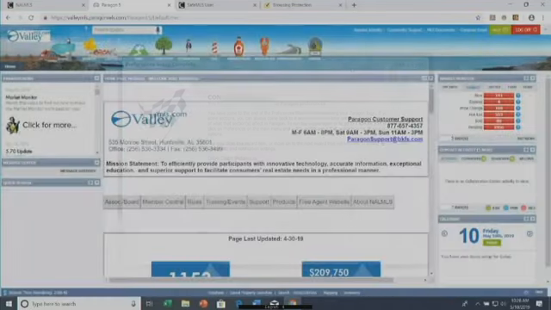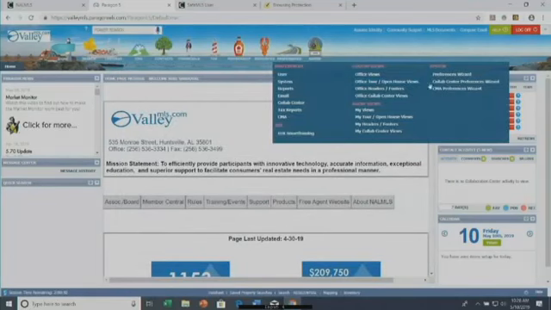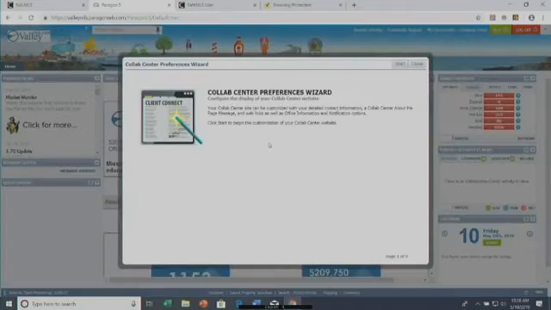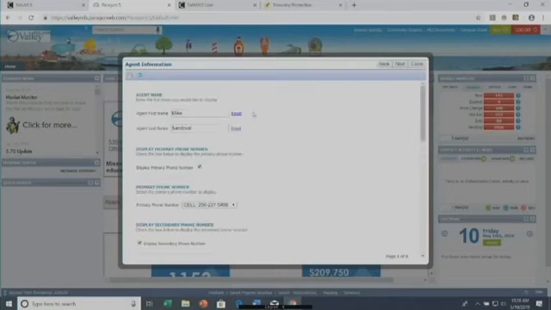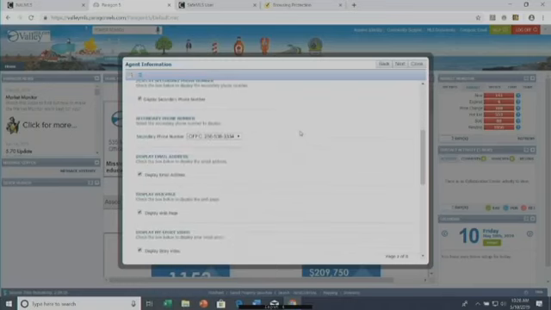So we're going to close this. The next preference that we're going to go through is the Collaboration Center. Let me encourage you, this be done right after you set your preferences up. So let's click on the Collaboration Center wizard. It's going to be the same steps. A lot of times this is going to default with some of the information that you've loaded up into your system preferences. We click our Start, and there's a lot of information that auto-populates.